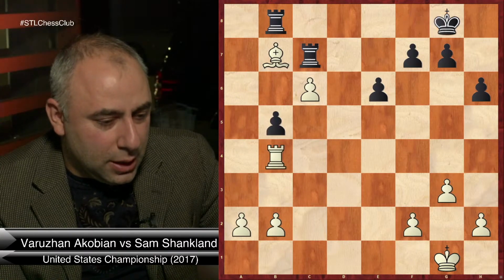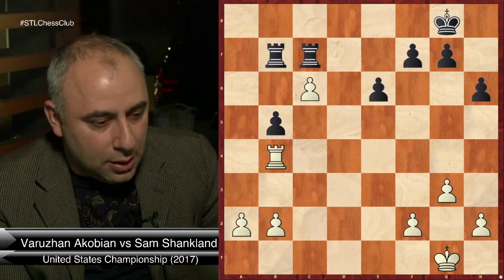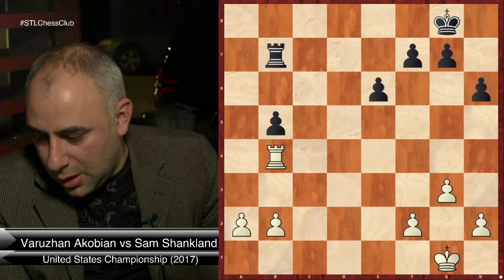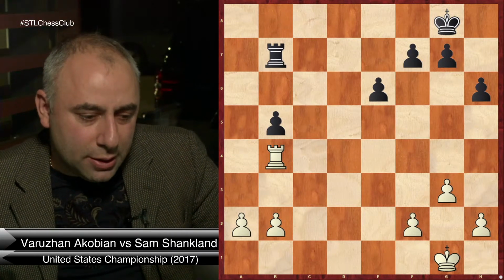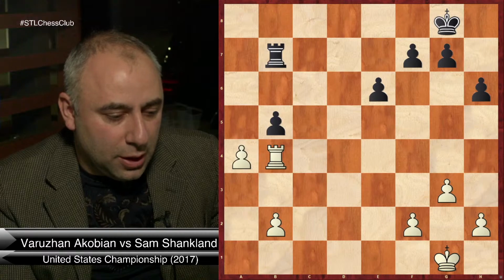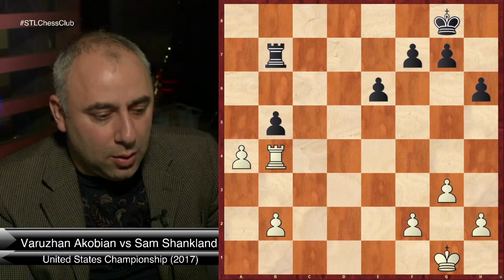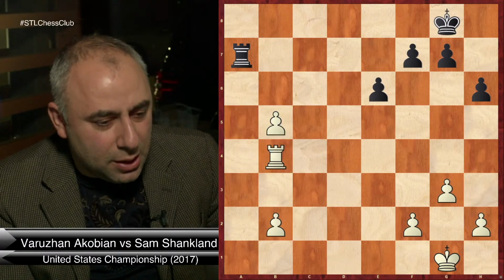So he cannot sit and do nothing, so he takes. I take, he takes. Now we arrive to this position which I calculated, and I have to play this move if I want to have a serious advantage. A4. Now I'm threatening rook 12, so he plays rook a7, which is forced. Take, king f8.